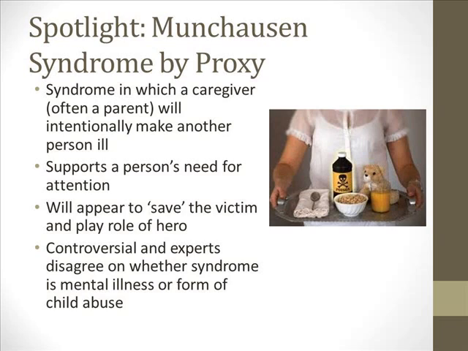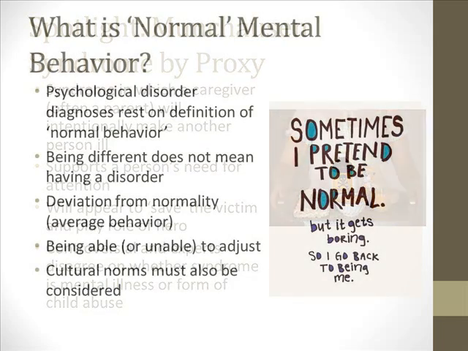So this is a very controversial syndrome as well, and experts are not 100% sure if this is a mental disorder in the person or if it's more of just a form of child abuse by the individual who's inflicting this kind of illness on another person. But it certainly is an interesting concept, and one that pops up every now and then, where Child Protective Services will have to ultimately take the child from this person until they get support so that they don't hurt them anymore.